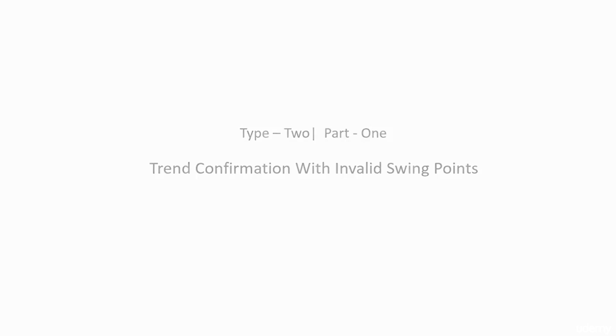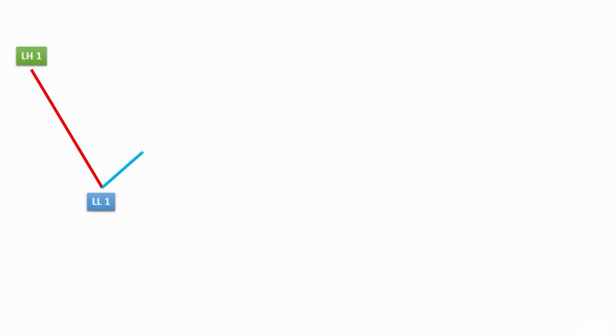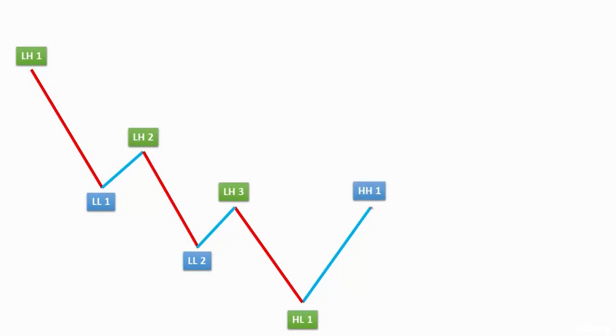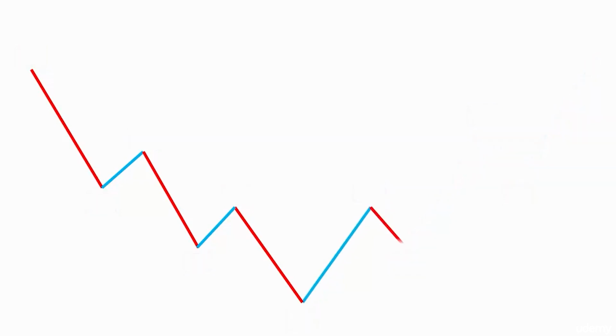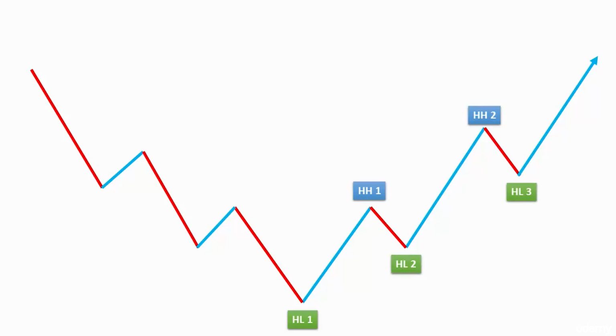As you already know, when a trend forms, either an uptrend or a downtrend, it continues its journey in its trending direction by making continuous swing points. We call these swing points in a downtrend market lower highs and lower lows, and in an uptrend market higher highs and higher lows. When an uptrend forms after a downtrend, price goes up by making continuous higher highs and higher lows, where we call the first swing point of this uptrend higher low level 1, and then we name the rest of the other swing points by their numbered position.